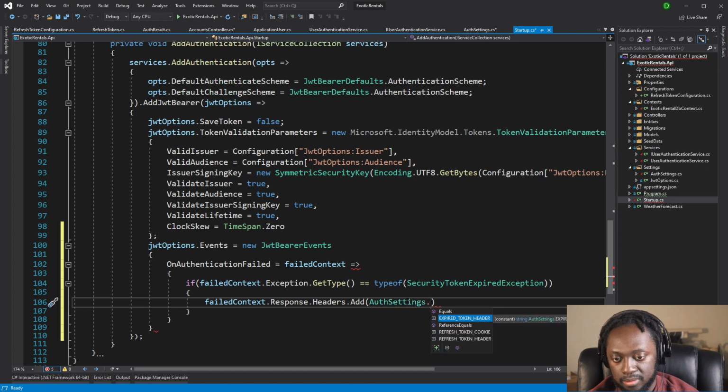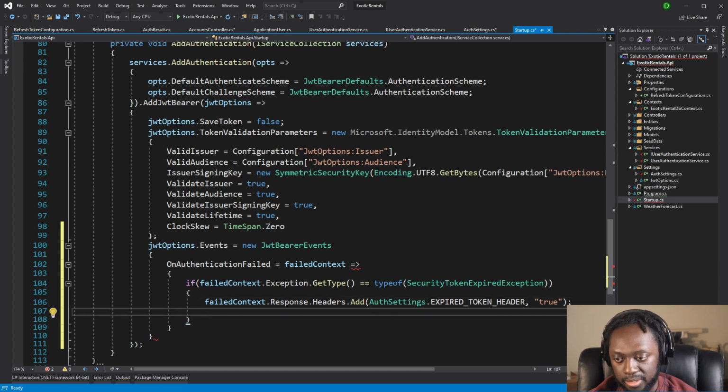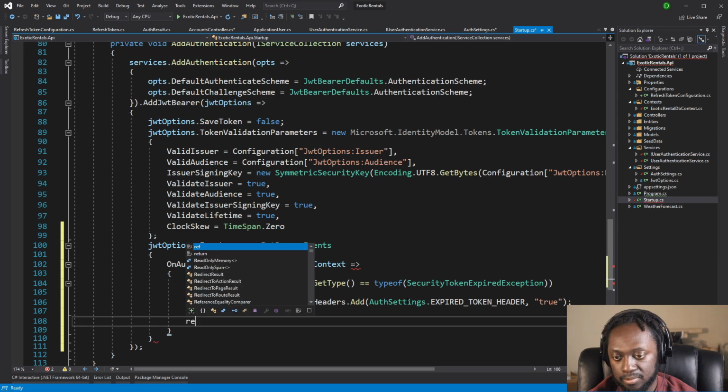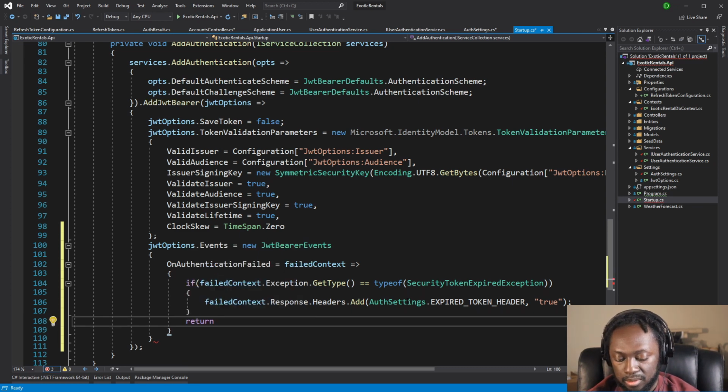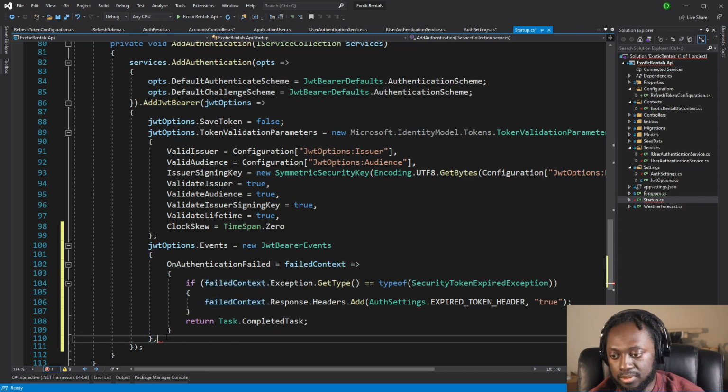Auth settings expire token, and the value of that should be true. Okay. There. And then I just return this. All right, I should keep it from yelling at us. Oh, that too.